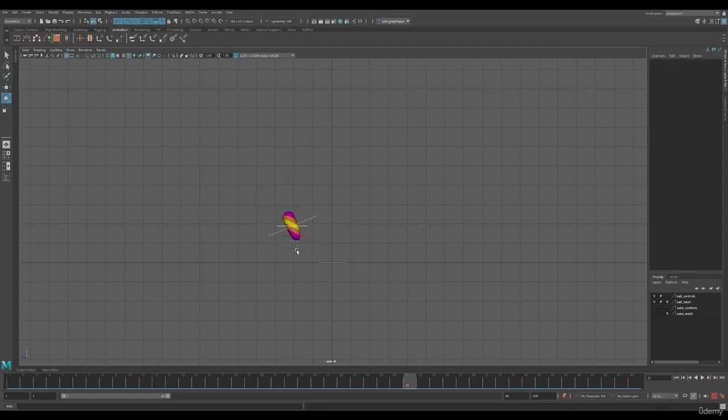I know that my lower control doesn't have any value, but for some reason my ball was stretched in a weird way, and that can happen when the viewport does not update. So just go to another frame, and then go back to the frame you were working on to update the viewport, and now our ball has the right shape.